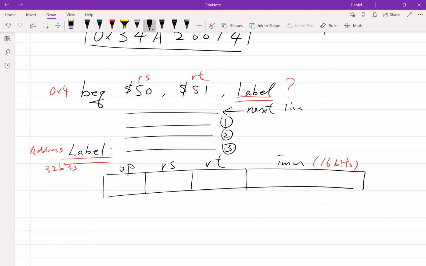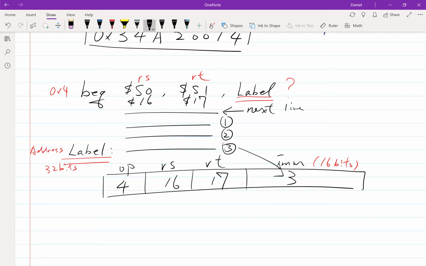That's all. In this case, let's write the register numbers so that we can fill in the boxes. What is S0? S0 is 16, right? And S1 is 17. So now you just fill in the blanks. I have 4, hexadecimal or base 10 is still the same 4. RS is 16, and RT is 17. And the immediate will be this 3. Just count 1, 2, 3 from the next line. This is the third line, so you put the 3, and that's all.